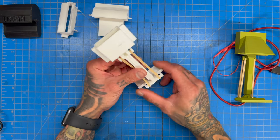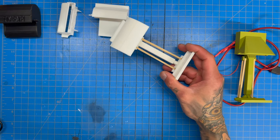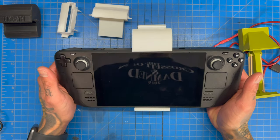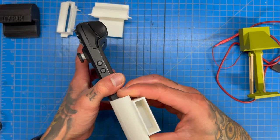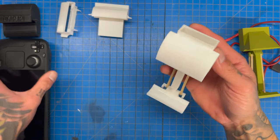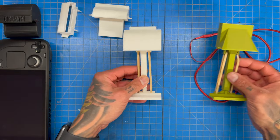So number 4 has its own latching attachment to the Steam Deck, which went ahead and went like this. Straps right to the Steam Deck, you put it over the fan, boom, 3 to 4 degrees delta, and a fan speed reduction of anywhere between 8 to 400, depending on how hot the game is running. I would say 400 to be on the safe side, but this was a great invention, and as you can see, we kept a lot going on with this.